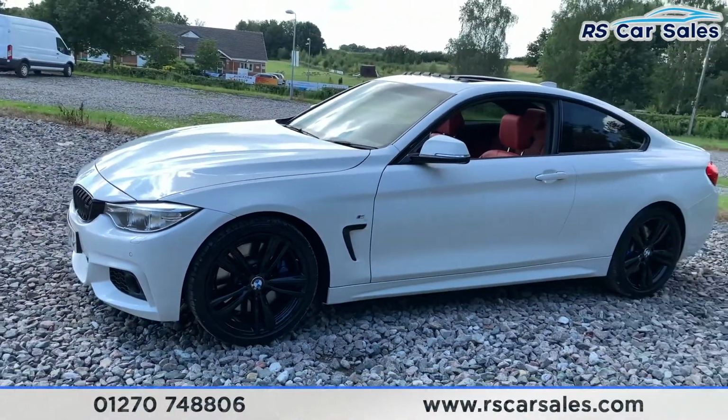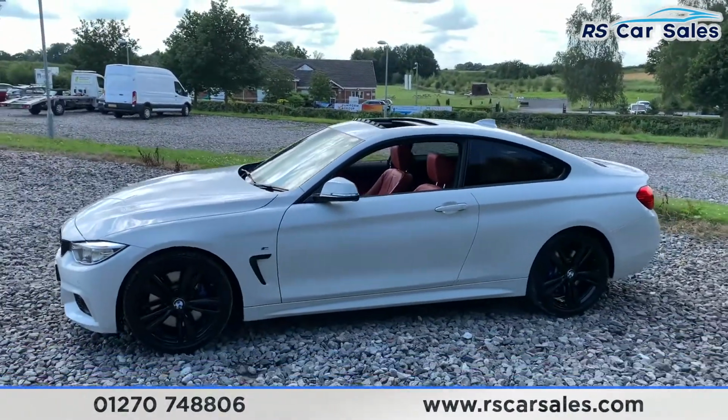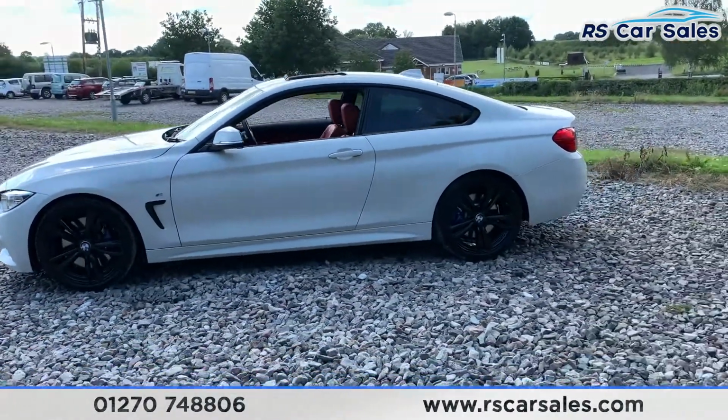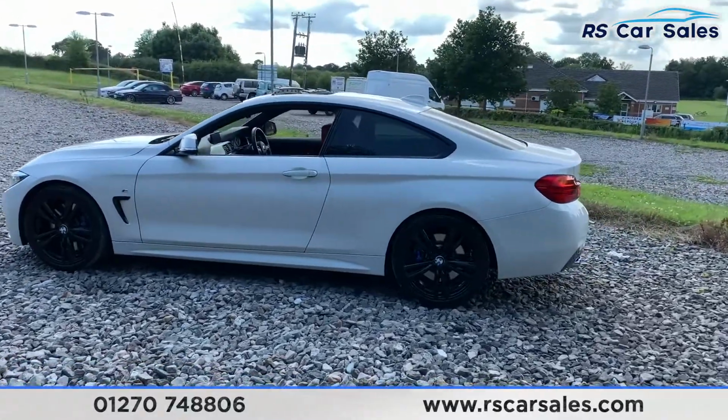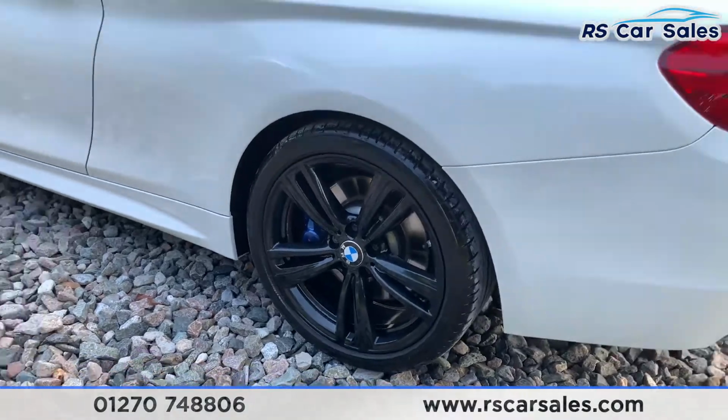Now we do have the M badging on both front wings as well as the sunroof, which is currently open at the moment, which you can also put on tilt. We have privacy glass on the rear as well as black window trim. There's a look at another alloy wheel.